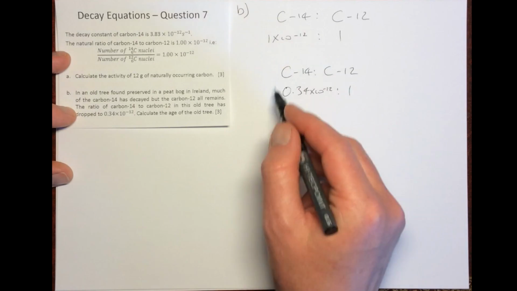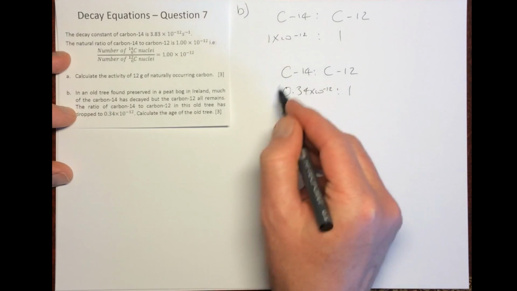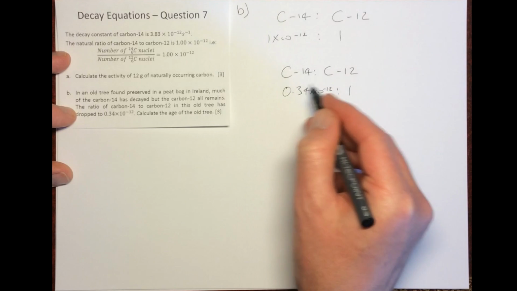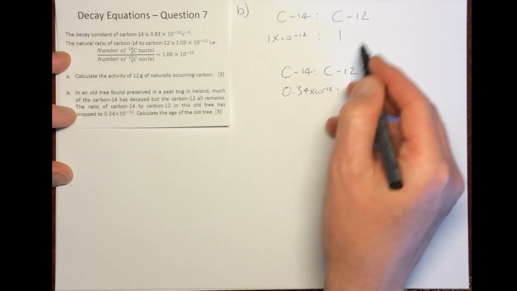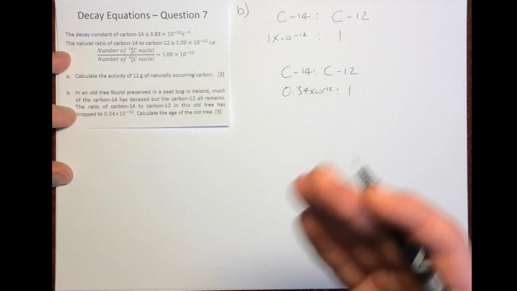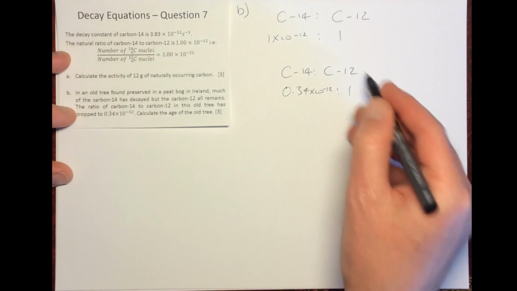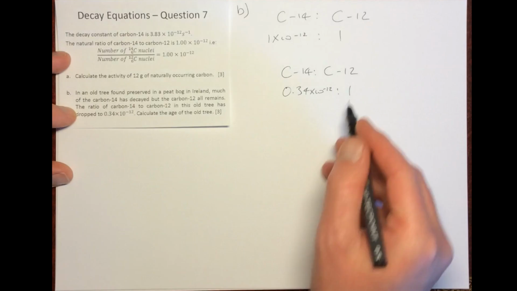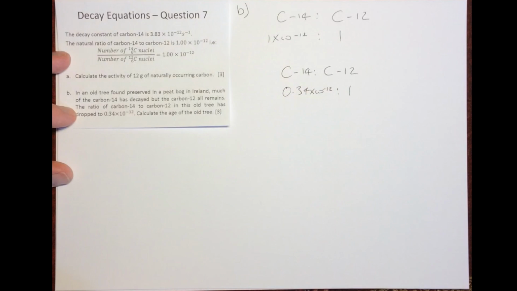And the reason for that is the old tree has died, it no longer takes in carbon, so the carbon 14 has decayed within that tree and there's now less of it in there, okay? Living things take in carbon, so the ratio of carbon 14 to carbon 12 remains roughly constant, because even though this is decaying, it gets replenished. Dead things don't take in carbon, therefore the amount of carbon 14 decreases as it decays and becomes stable, okay, or decays into a different isotope or element.